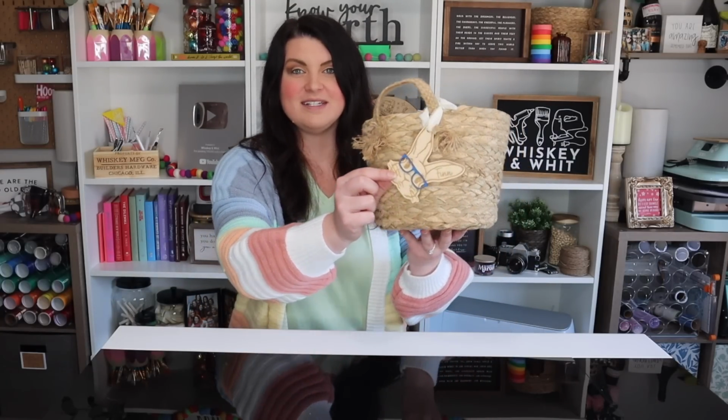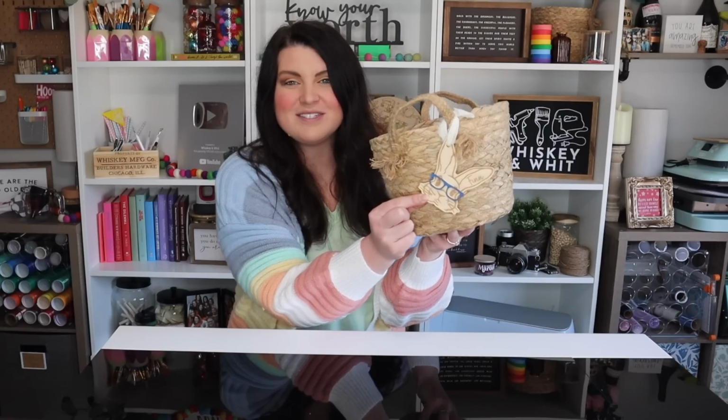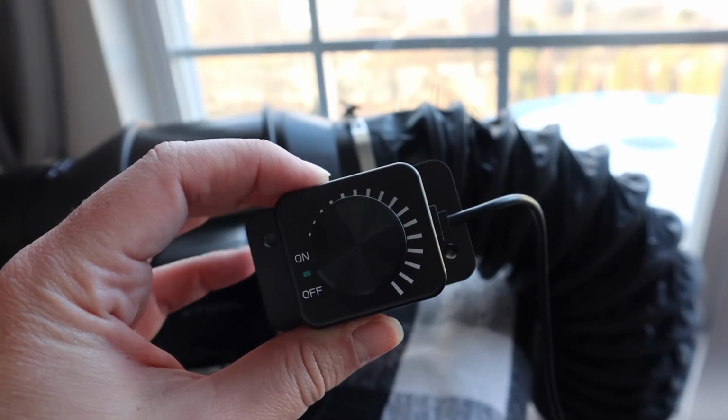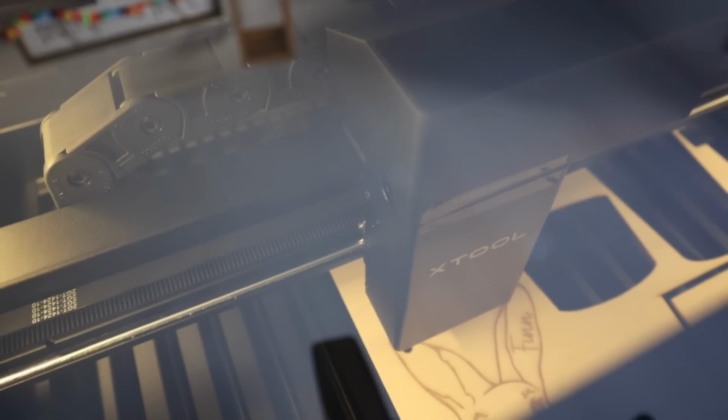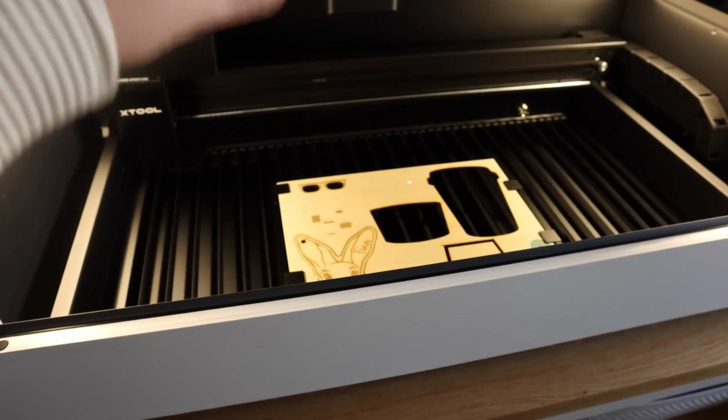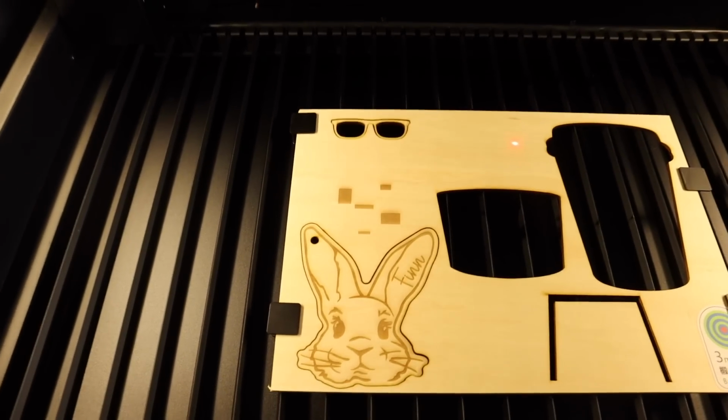So after I attached the duct fan, I wanted to do another wood project, so I decided to make this cute little Easter tag for Finn's Easter basket, and let me tell you, the duct fan made a huge difference by getting the smoke out of my craft room. This is also a file from Etsy. I just used the text feature in Creative Space to add his name, and look at that. It is actively sucking that out and putting it out of my house, which I think is so worth it.